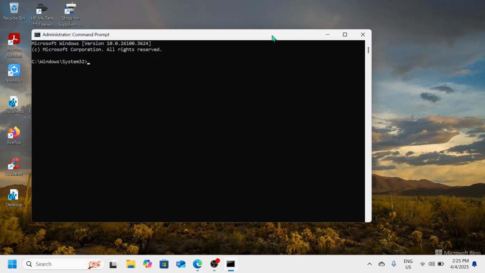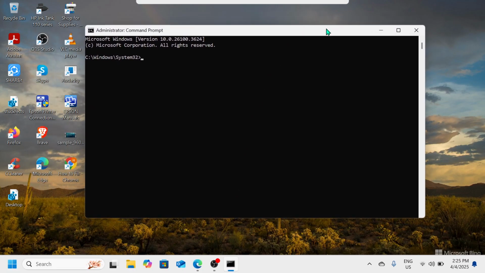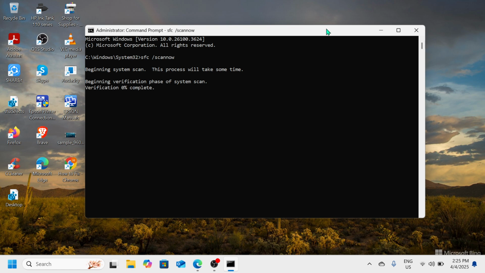Another black window will come up on our screen. All we need to do is type here SFC /scannow, and then hit Enter. The moment you do that, the system scan will begin, and this process will take some time.